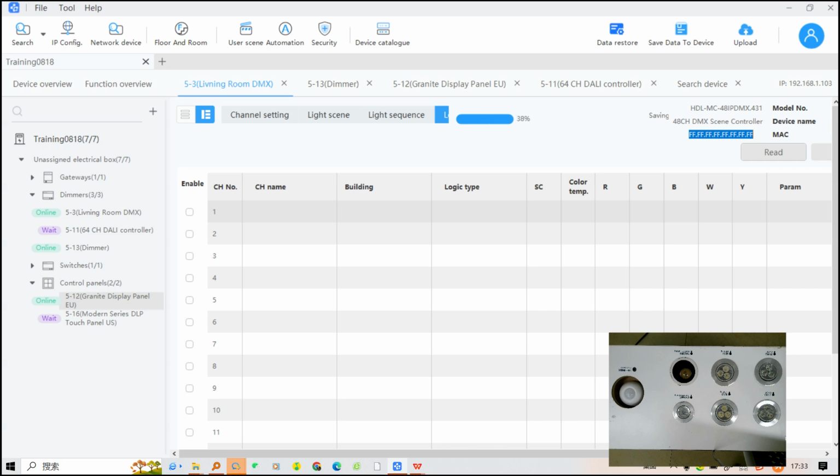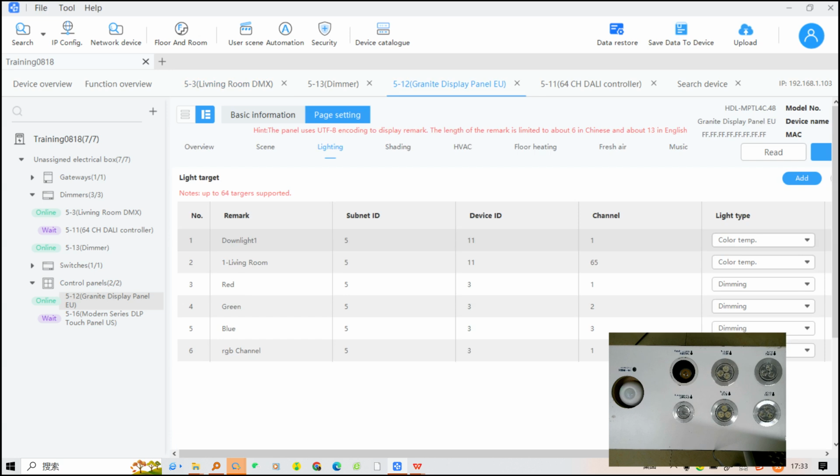So if you want this function, please go to here to set it. Okay, let's wait. Okay, you can see there is no logic channel anymore.